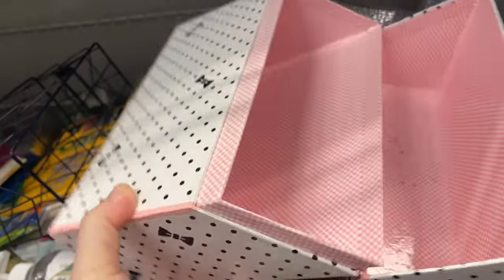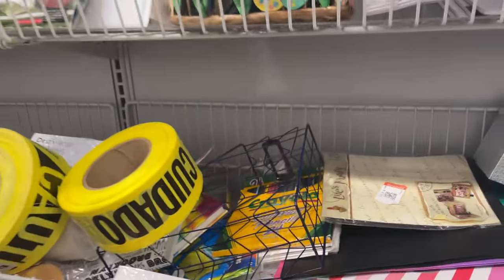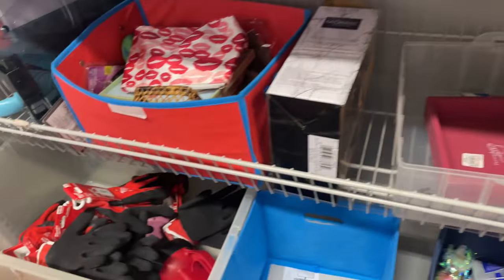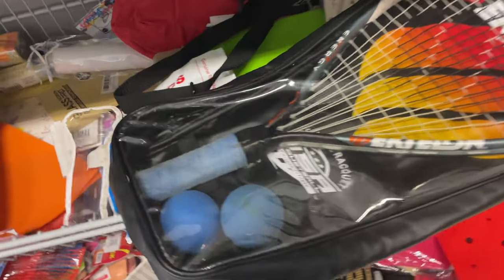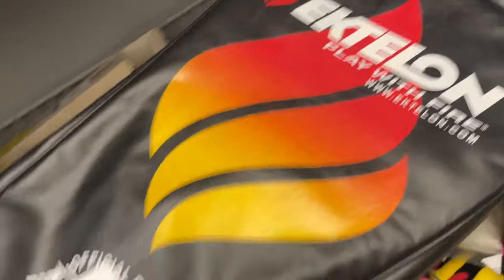I'm channeling my inner summer girl right now — I'm ready to be on a beach. I feel like every Goodwill store has their random junk aisle, and that's the row we're on — from diapers to stationery to empty boxes to caution tape, you want it, you got it. And then of course you have your random gems, like this racquetball racket with two blue balls in a case for $3.09 — it sells on eBay for $50 plus.